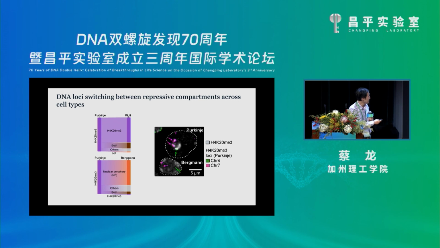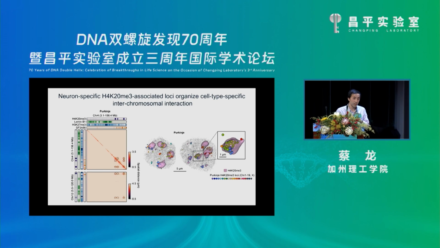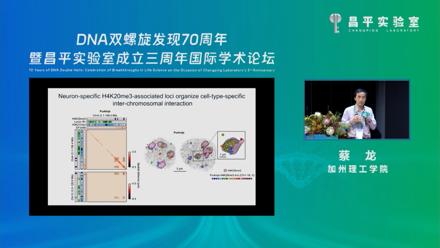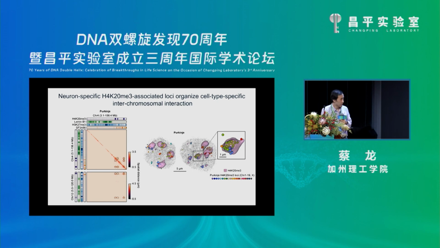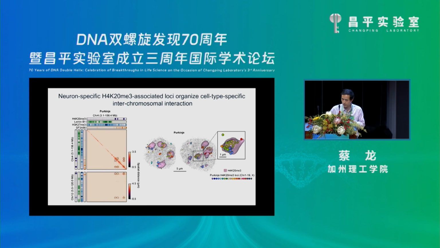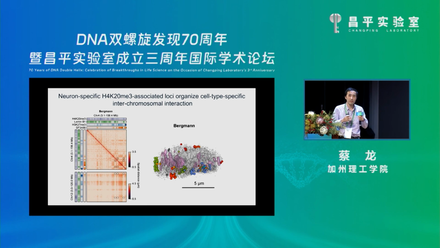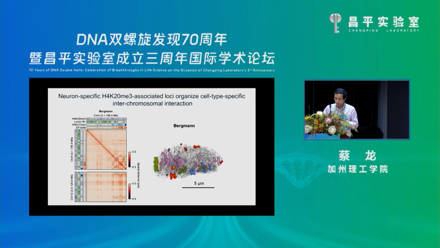Just highlighting some of the loci here, they're associated with this repressive mark in the Purkinje cell, and then in the neighboring glia cell, they're now associated with the lamin. We show that this contributes significantly to the radial positioning of many of the chromosomes in these cells. So in Purkinje cells, these repressive domains are in the center of the cells, and you have a bunch of interchromosome interactions in the center. And then in the glia, they're more spread out because they're essentially diluted out into the lamin.